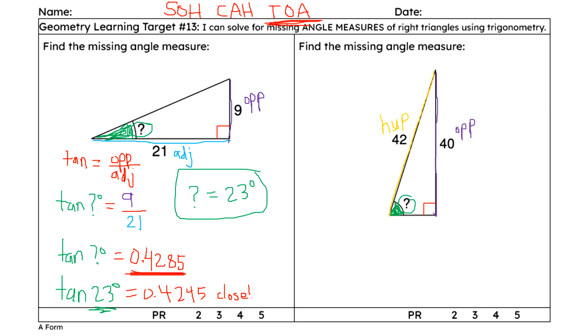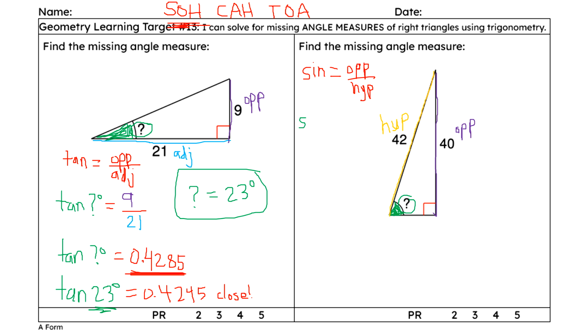So now I need to figure out which trigonometric ratio of sides I am going to be using. Which one is a relationship between hypotenuse and opposite? Aha, it's sine, opposite and hypotenuse. So sine is the relationship between the opposite over the hypotenuse. And lucky me, I know what both of those values are, so I can use that ratio to look up on my table what angle measure that is. So here we're going to be using sine.